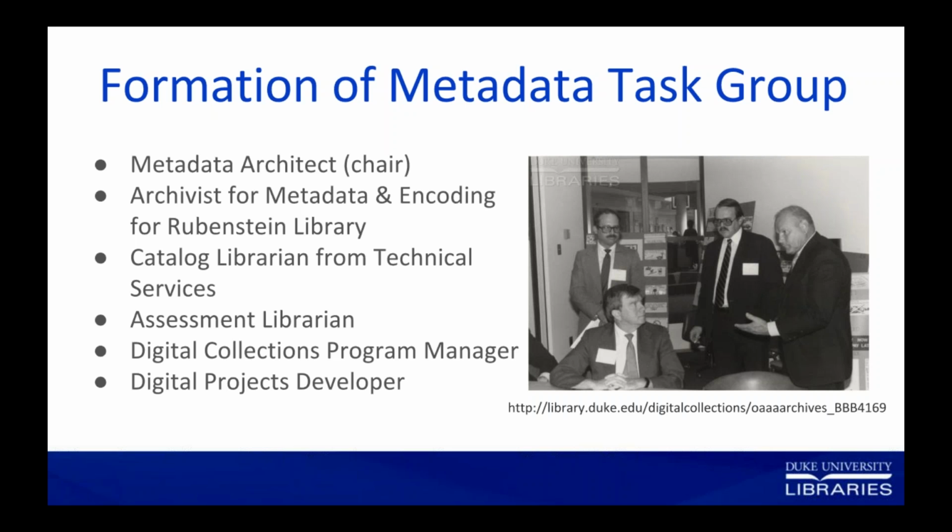Our makeup consists of myself, I am the chair, the archivist for metadata and encoding from Special Collections who does a lot with the EAD finding aids, a cataloger from Technical Services, our assessment librarian, the Digital Collections Program Manager, and a Digital Collections Developer. We were really careful about constituting this membership. We didn't want it to be so large that we suffered from bloat and couldn't actually get things done. But we did feel that it was important to have broad representation from the libraries, and so far so good. It's been very successful. We don't actually look anything like the picture on the slide.